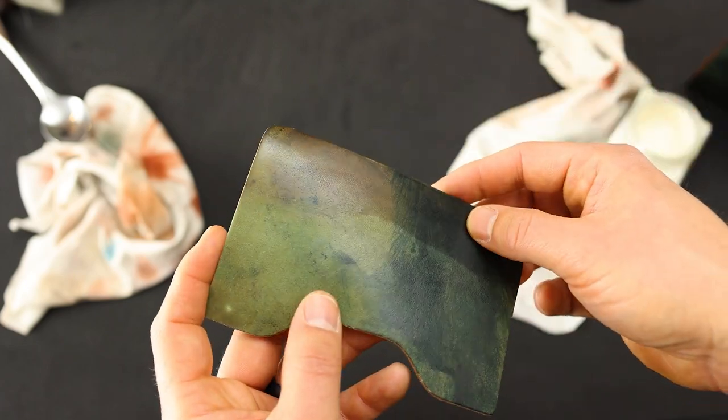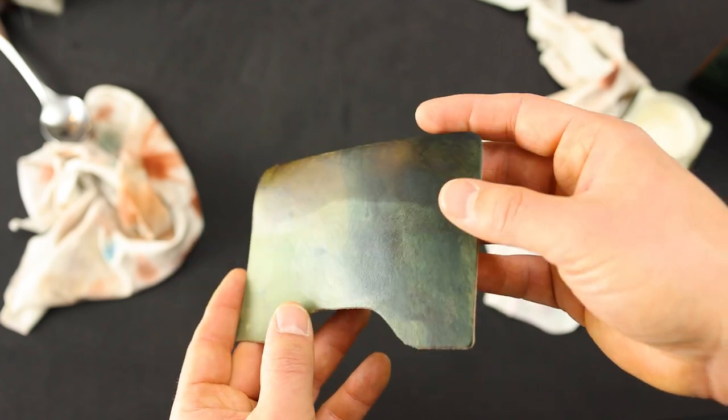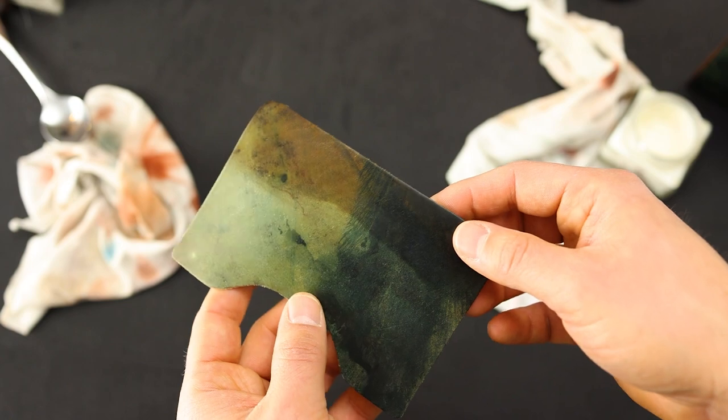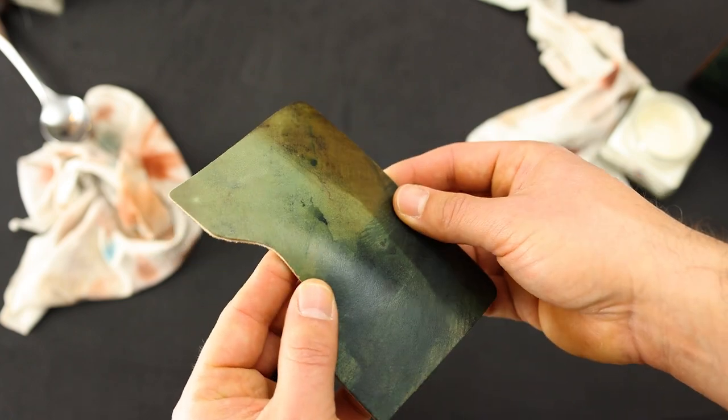So if you really like this sort of wet, polished, shiny look, you don't need much more than perhaps a little bit of tap water and just a spoon. Maybe eat your cereal and then polish some leather.